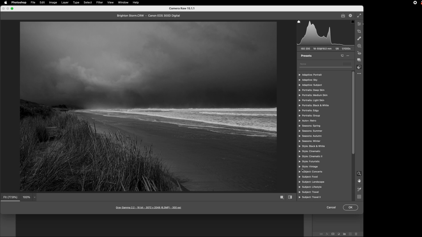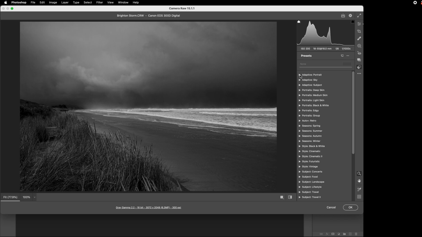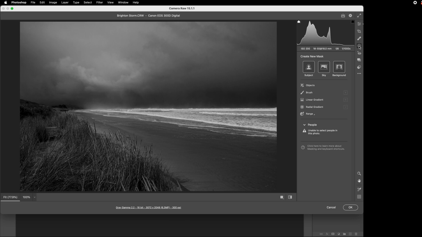If I open those up, a lot of presets we could use for any of our images, but we want to learn how to do things from scratch, so we've got total control. So for the moment we're going to leave presets alone, and it's also worth saying that when we've got one of these menus open, we just go back to the top menu, it closes everything down and gets back to where we were. So let's go to the masking option. Click there and we get to this window that opens up.